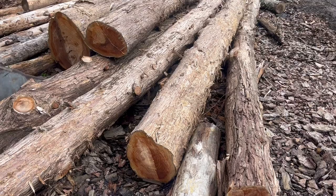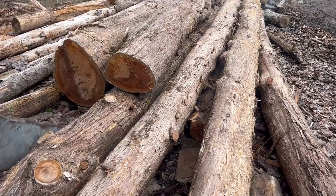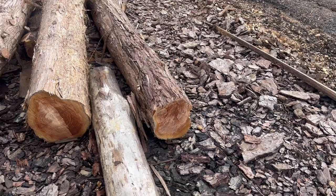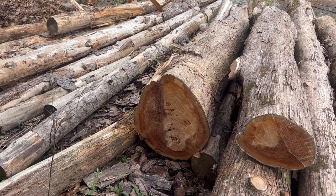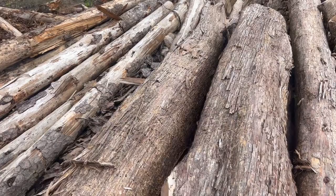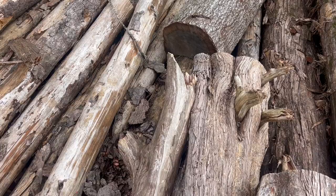Probably gonna go with one by whatever the log makes, like that log there, 1x10s, this log here maybe 1x8s, 1x6s, whatever they square up to. And we're gonna do one log in live edge siding, maybe the bigger log, depending on how it saws. It's a little gnarly down there on the end. Let me show you guys. Got a lot going on down here. Probably look cool. Won't saw worth crap, but we'll figure that out as we go.